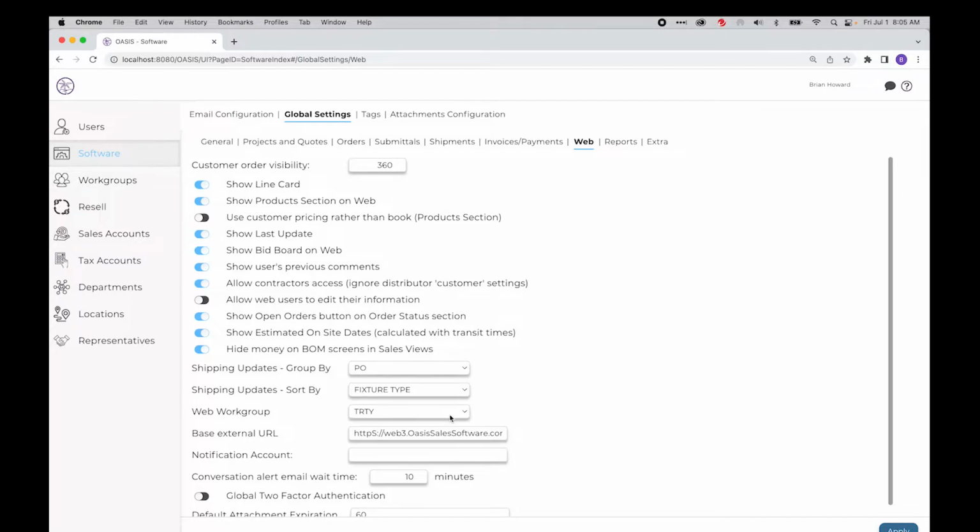you might just drop support a note because it should automatically just pick up and start generating the data, but sometimes it may not have set up properly or whatever. So just give us a buzz if you don't see the report I'm about to show you. Once this is set up, give it about 24 hours. It takes a little bit of time to churn through all the data and start doing the predictions because that's really what's going on here.